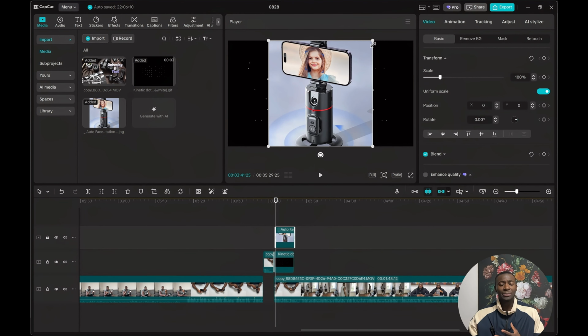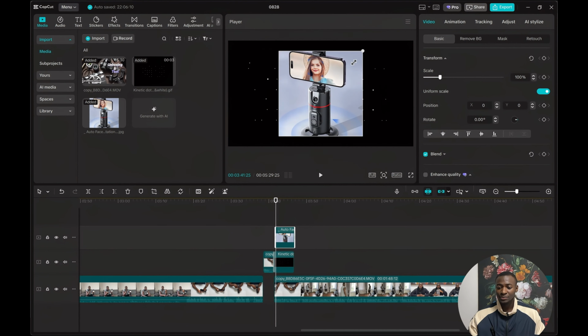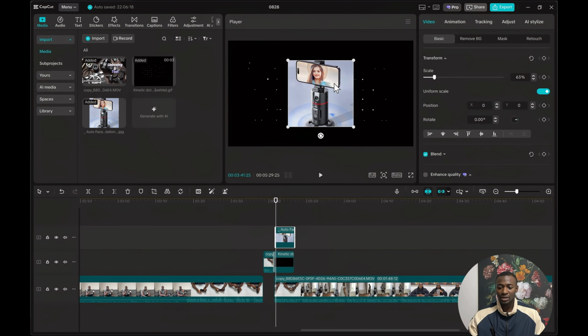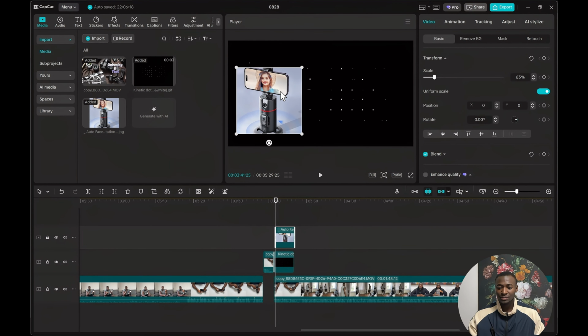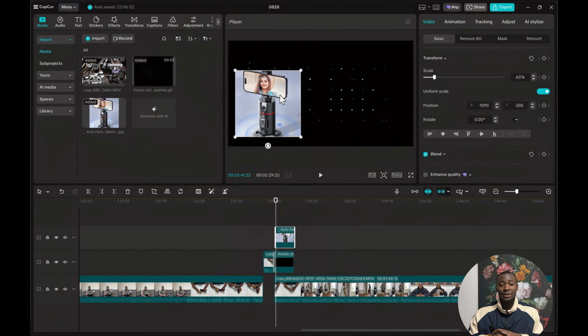Now we can go ahead and crop it and adjust it that way it fits into the whole title card. So around that level, and just shift it a little bit towards the left. Now we can actually go ahead and animate this image. That way it also becomes interesting and engaging for the viewers.